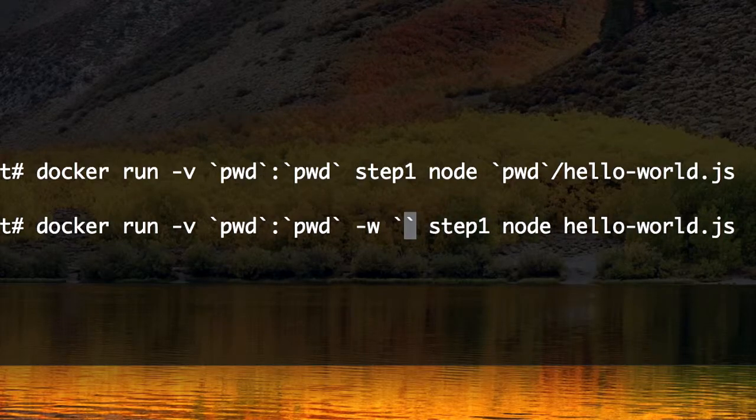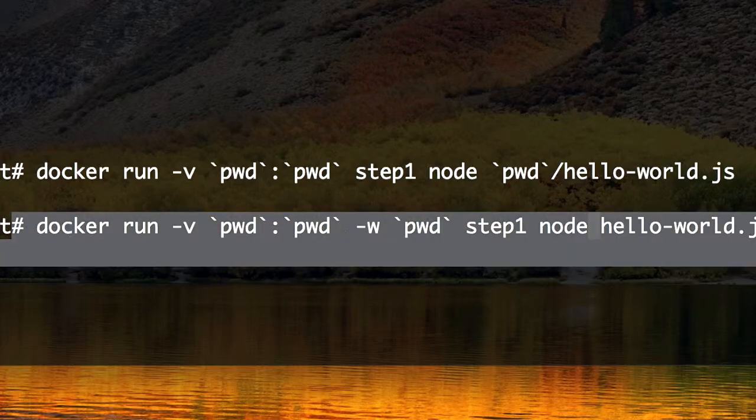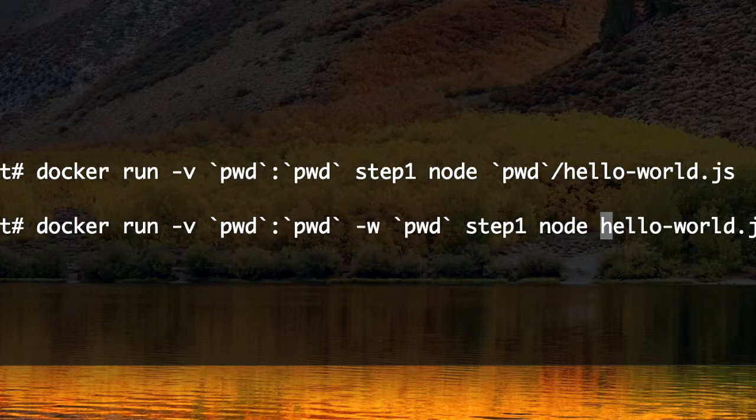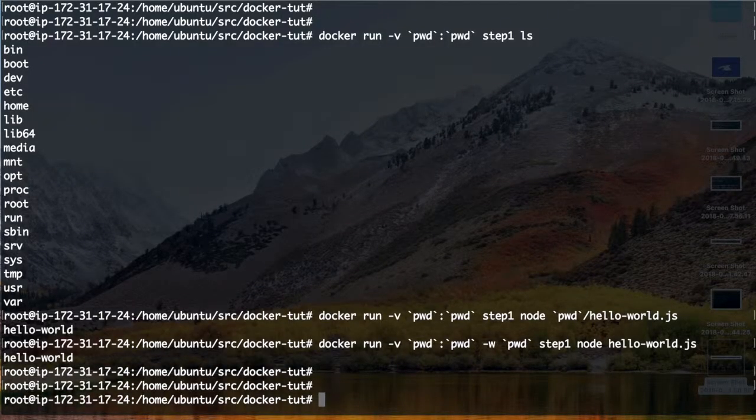It's very similar to the cd command in the shell. So I'm cding into pwd, into this directory inside the Docker container, and now I don't have to put this pwd in front of the hello world. Well, and that's it. Now I have my first working Node program through a Docker container. Nice, isn't it?